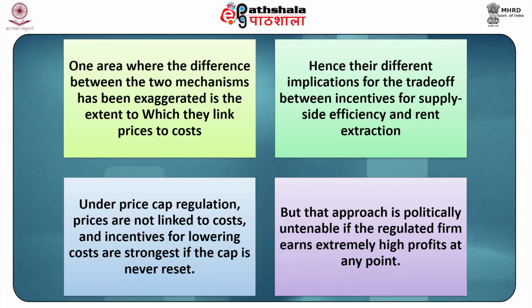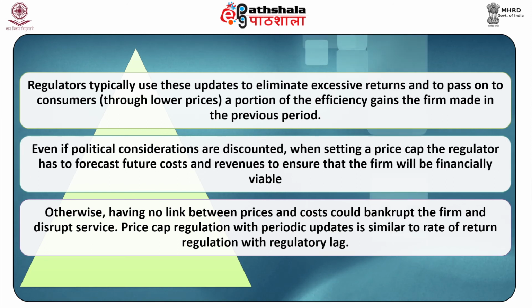Under price cap regulation, prices are not linked to cost, and incentives for lowering cost are strongest if the cap is never reset. But that approach is politically untenable if the regulated firm earns extremely high profits at any point. Moreover, nearly every price cap regime is periodically updated at preset intervals. Regulators typically use these updates to eliminate excessive returns and to pass on to consumers through lower prices a portion of the efficiency gains the firm made in the previous period.